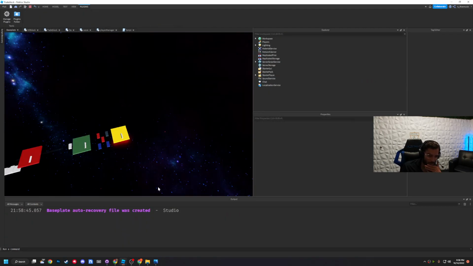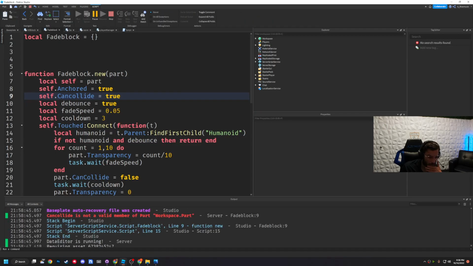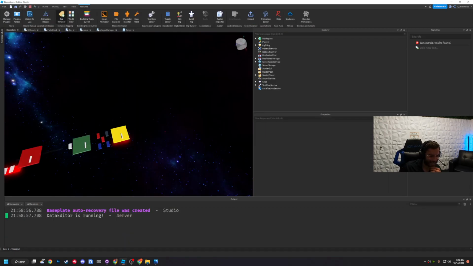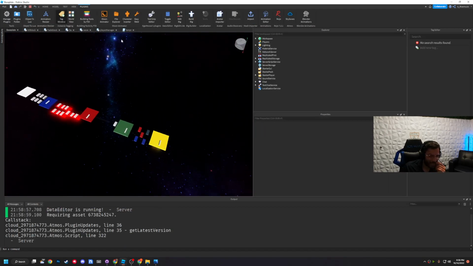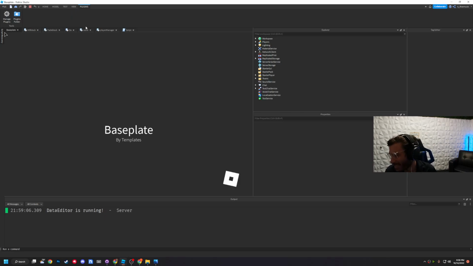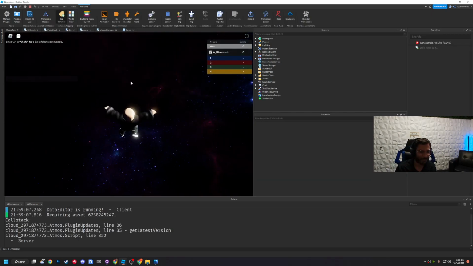Let's try one more time. CanCollide. This is capital C for CanCollide. Oh, the debug. Oh, looks like everything. All right, so I think that took 35 minutes. Not too bad, guys. So 35 minutes. Let's go ahead and see how it looked. See if everything works.